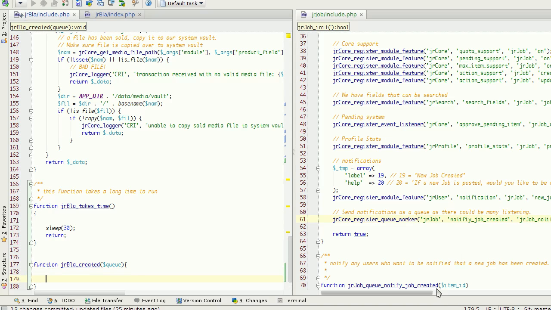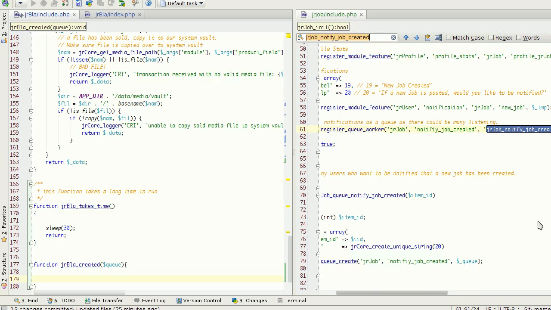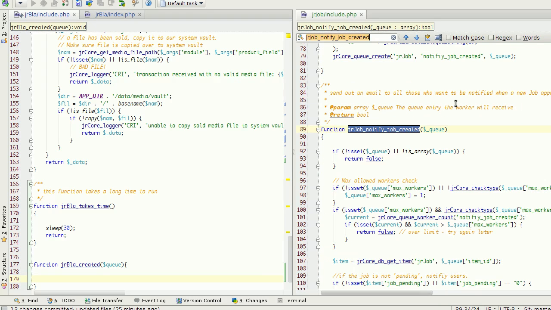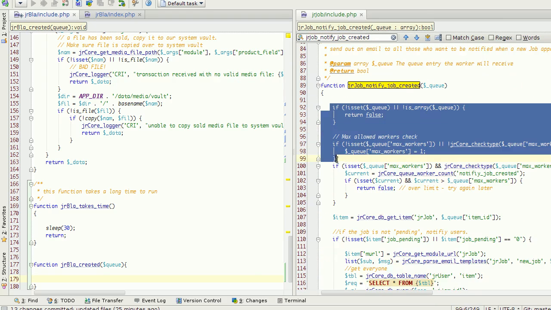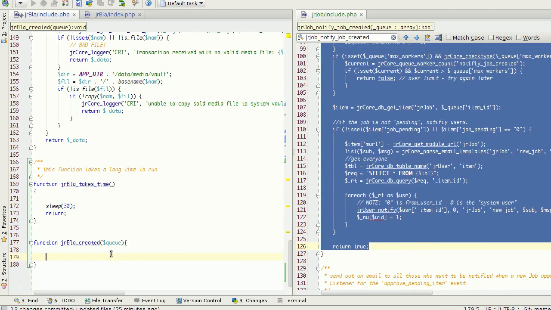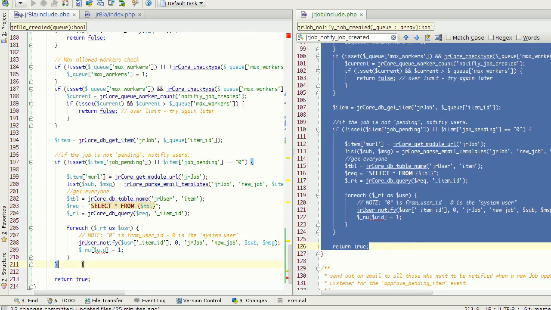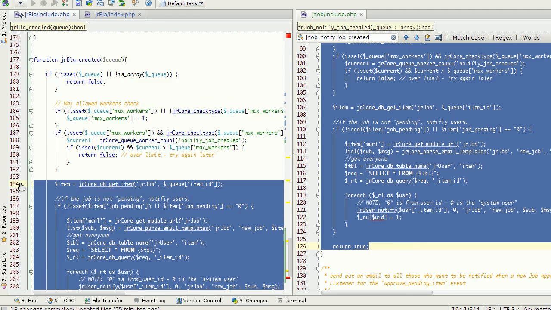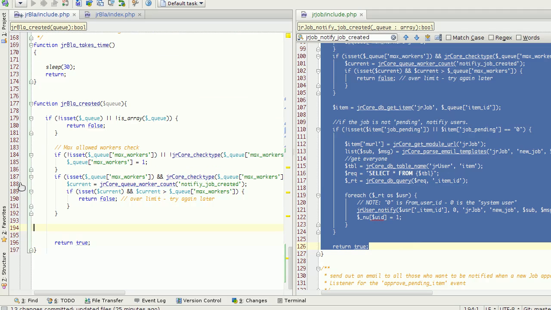We'll take a look at how job does that. There we go, we'll just use that one. Returns true. And here's the meat of it there. Cool, delete. So we've got the queue comes in, we check that there's something in there.